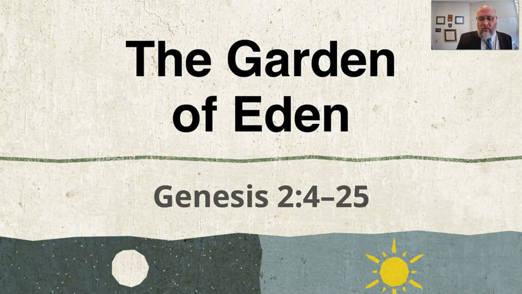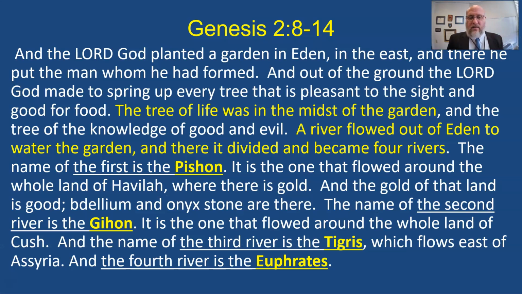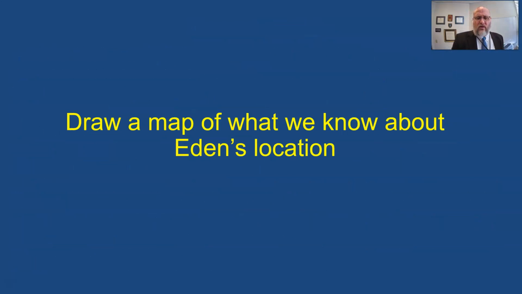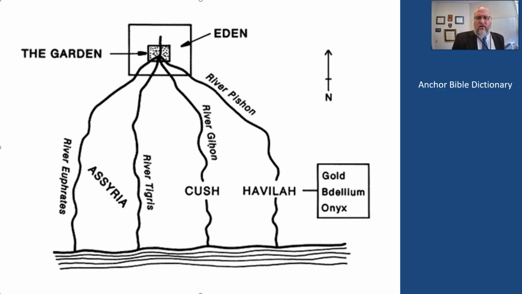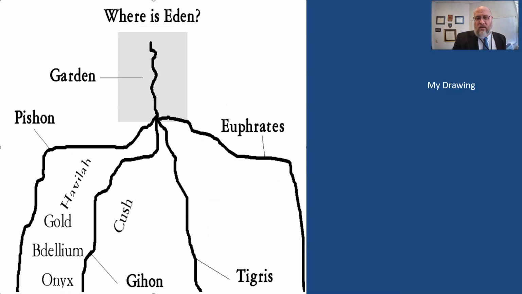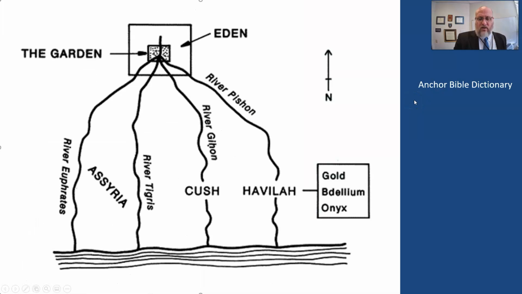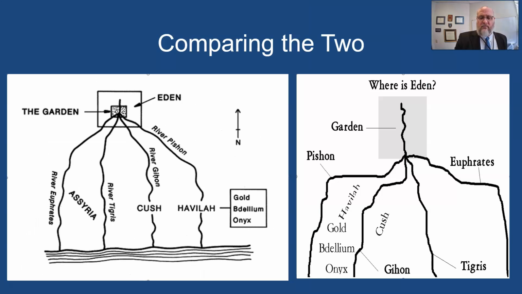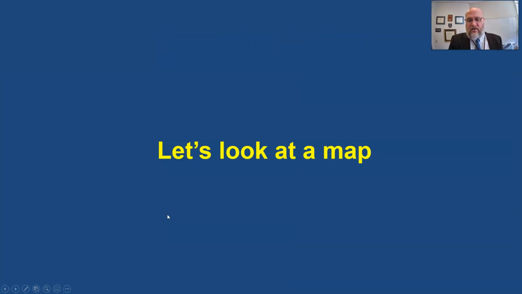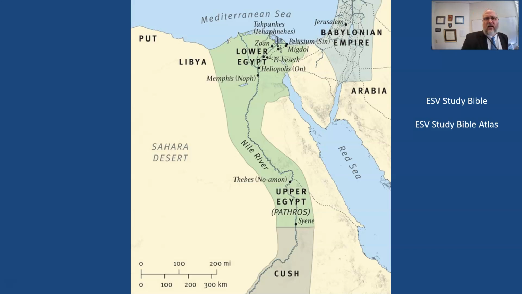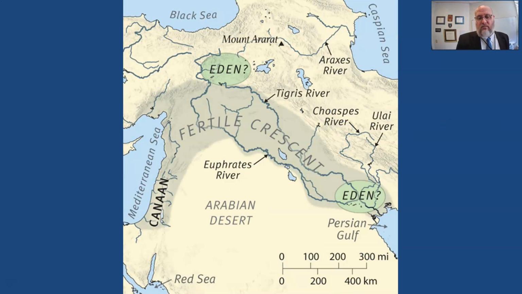Beginning and end of the Bible, you have this idea of the Garden of Eden and this special river. The problem is when you begin to look for this river and draw it out, and you try to go to a map and find where this is, it's just really not there. It's interesting. This was my drawing years before I saw the Anchor Bible one. They're almost identical. When you look at that, that's kind of plain language. You've got a river that splits and goes around all these lands. But the problem is when you try to find that on a map, it just doesn't seem to be there.